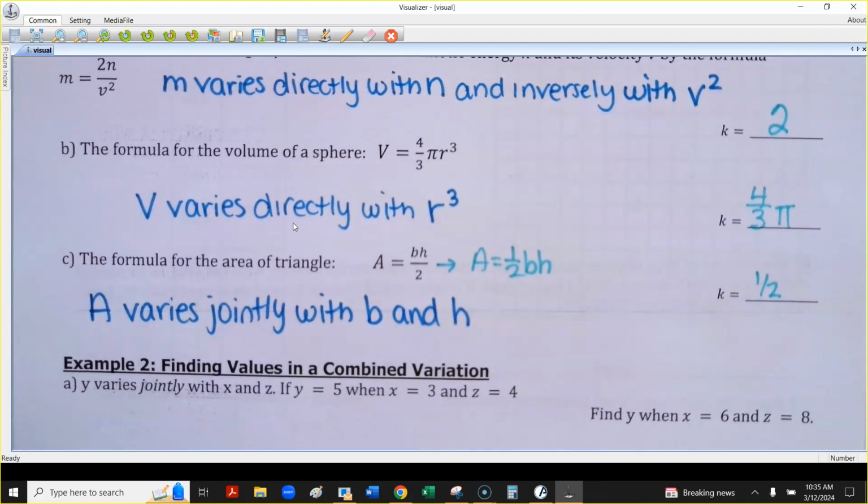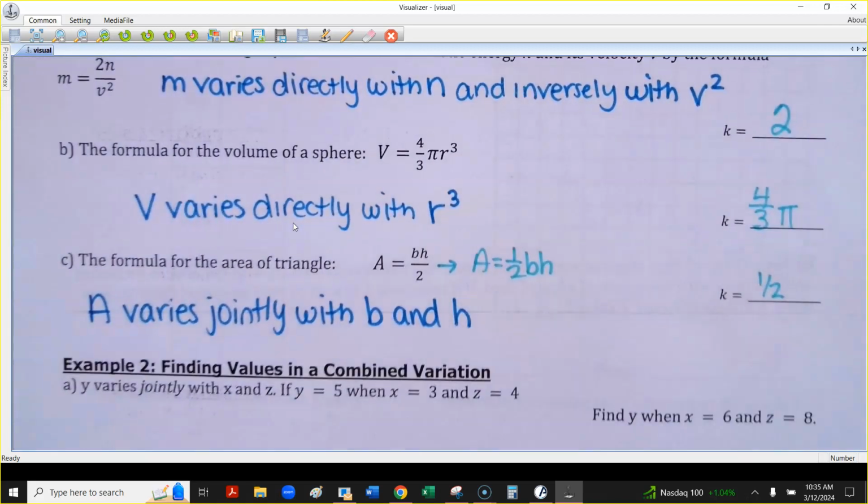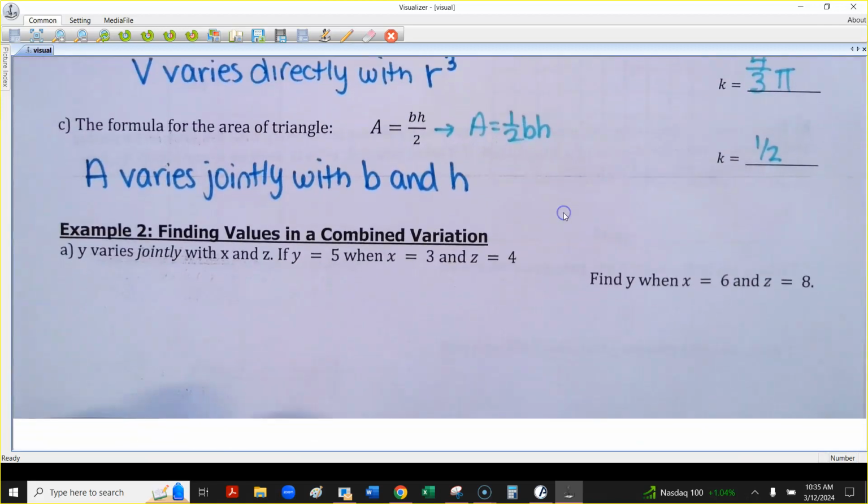Yeah. So if there's any variables on top of that too, K would be one. Say that one more time. If there's any variables on top of that, it depends on the question. It could be, yes. I don't know if I have any on here, we'll have to look. We're just going to go through a couple more examples.